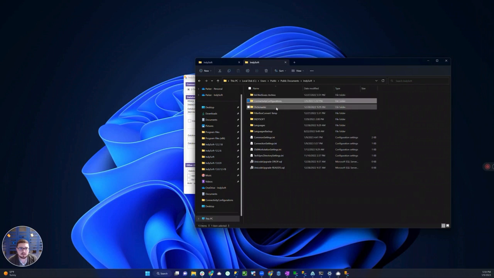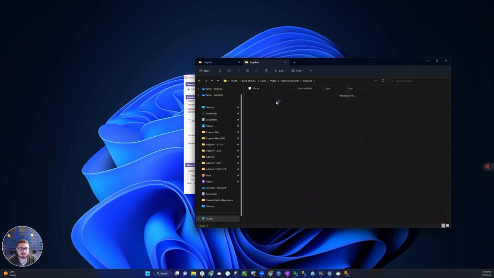You see right here at the top, Connectivity Configurations. This is the file path you need to use, and that's where your connectivity configurations are always saved. This is the 13 file that I saved for my configuration settings, and it's a .ini file.